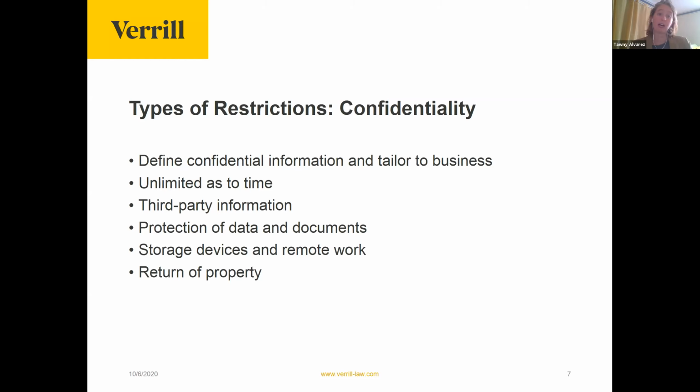It's important that you define the confidential information and you tailor it to the business. What Scott and I see a lot of times is employers coming to us with a confidentiality agreement that's maybe 12 pages long because the definition of confidential information takes up 2 to 3 pages. When we find out that it's a 10-person organization, the definition of confidential information does not need to cover everything in the world. I know that's hard to believe since we're lawyers and we tend to try to cover all of our bases, but we need to make sure that it's specifically tailored to the organization itself and the confidential information that is going to be at issue.